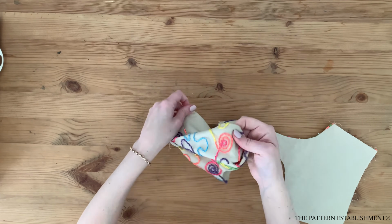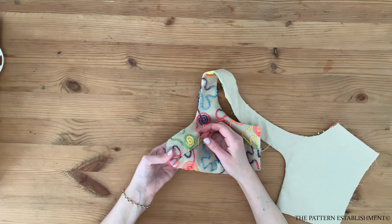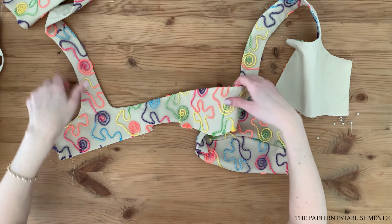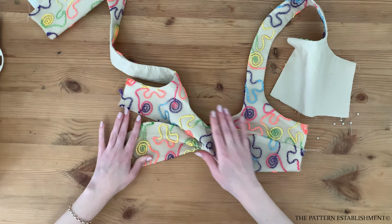Once you have pulled the piece back through to the right side, all the seams should be internal with no seam allowances showing from the right side. Pick up the second bodice piece and thread it through the small opening that has now been created at the front of the stitched bodice.